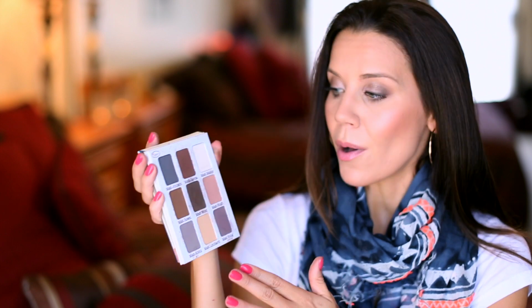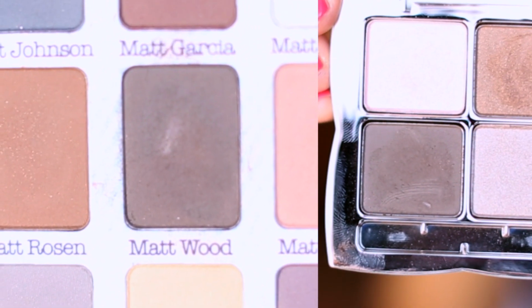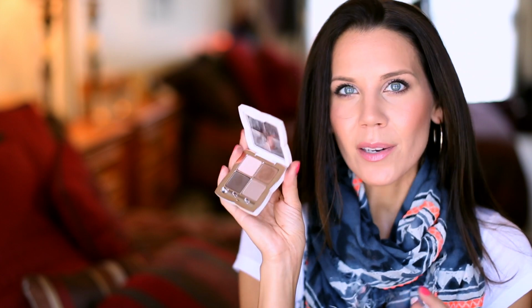You also get this matte brown shade, which I've been using a dark matte brown in a lot of my tutorials recently, and it reminds me an awful lot of Matte Wood from the Meet Matte Nude palette from theBalm. It's very, very similar. You can see just really similar color, really similar pigmentation. It lasts on the eye, and I just think this is a gorgeous palette that you can do so much with. So if you're on the hunt for a really beautiful neutral nude palette from the drugstore, this has a little bit of shimmer, a little bit of highlight, and then a gorgeous matte brown color in here. Great, great item.